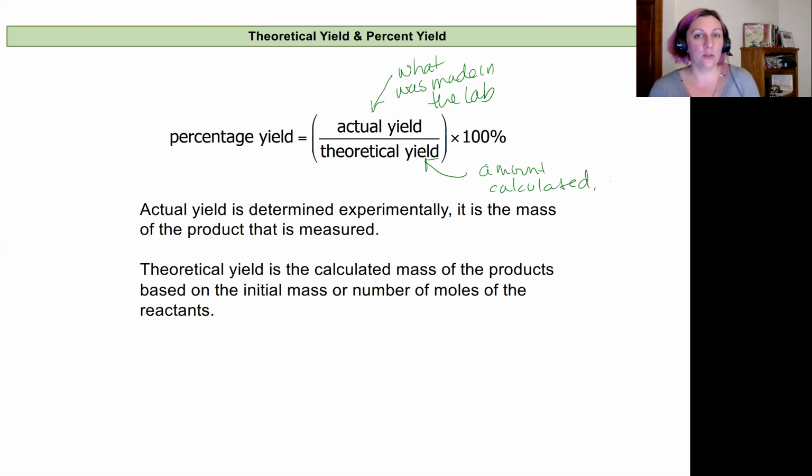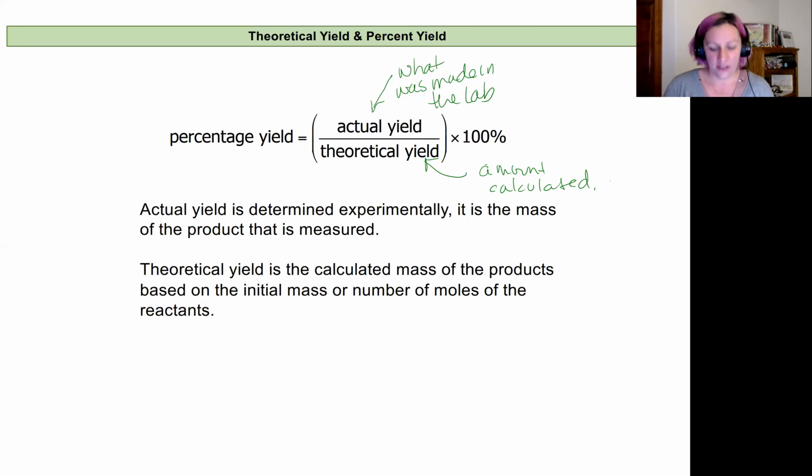And we'll be like, oh, we probably didn't get 100%. That would be super rare. Or if we got over 100%, which happens, we're like, something went wrong and I dropped something into my reaction, or there was a side reaction that happened, but I didn't make exactly what I thought I was going to make. Or I didn't do a good job isolating it or purifying it. So we can use this then to represent this percentage of what we made versus what we expected. And so don't always expect it to be right on 100% ever. Like 70% is great. For some reactions, 20% is amazing.